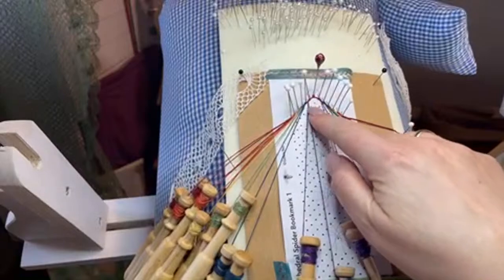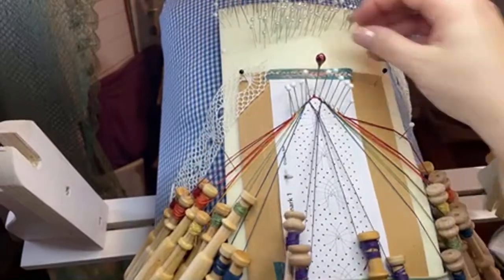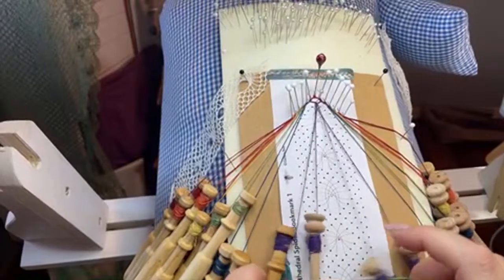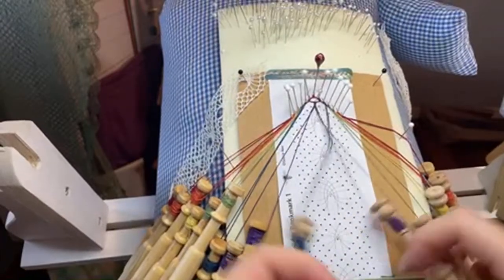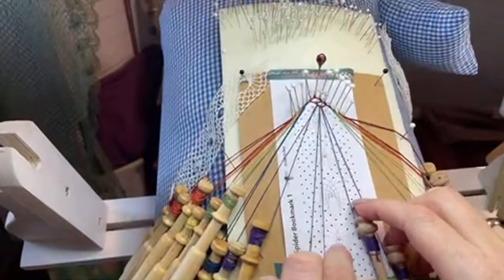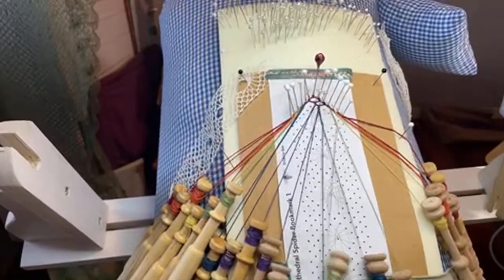So I'm joining here. I'm going to twist it twice and then do a little stitch and put my pin in and then close the stitch. And then I work my way down. And if you don't know how to make this stitch yet, please check out my beginner tutorials.